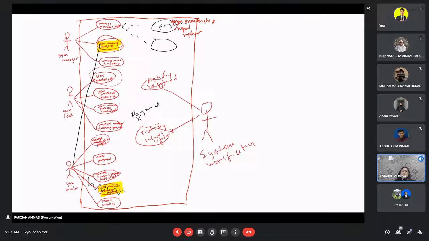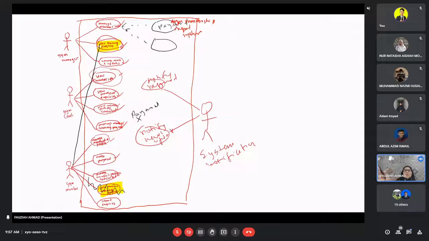Okay. Simple? Yes, it's simple. But apa yang susahnya ialah how will you be able to list the cases and simplify the cases so that you don't miss anything, but at the same time it is simplified and easy to understand the what user can achieve from the system.